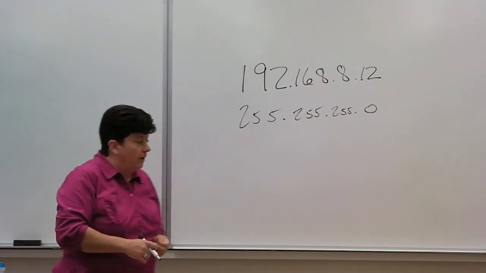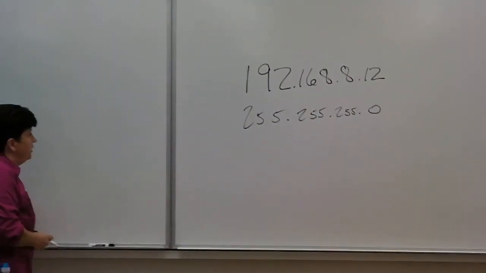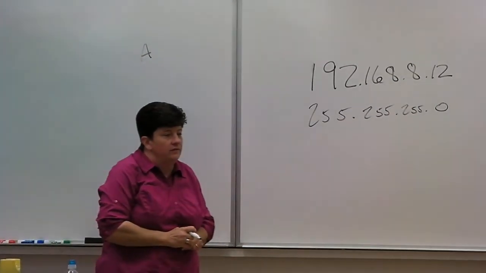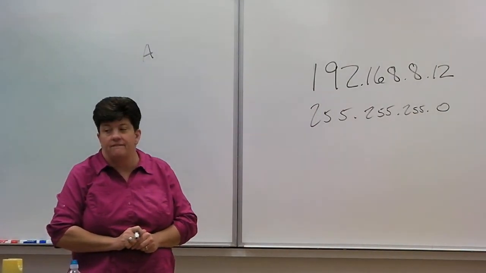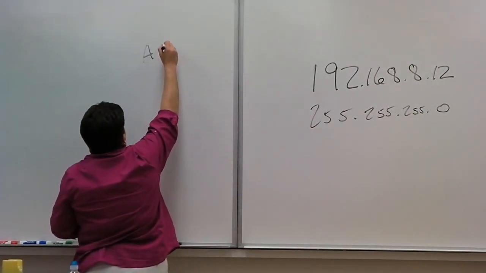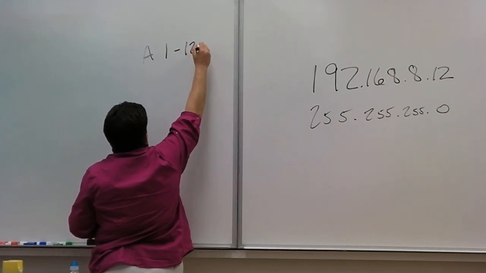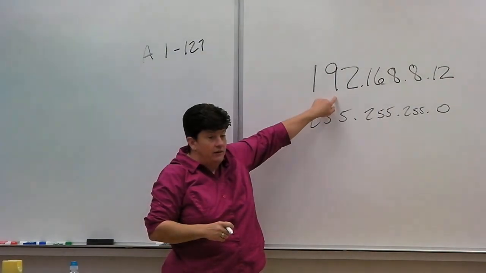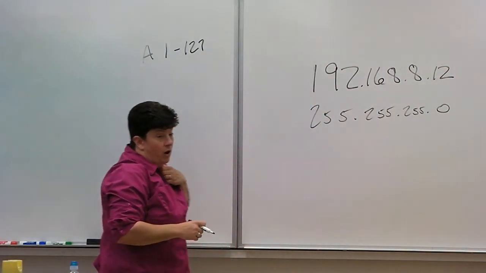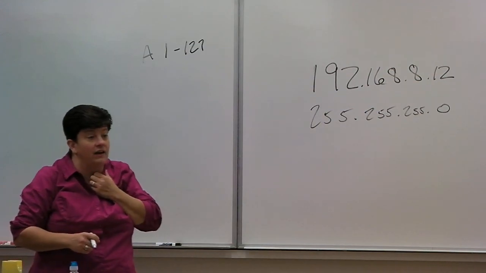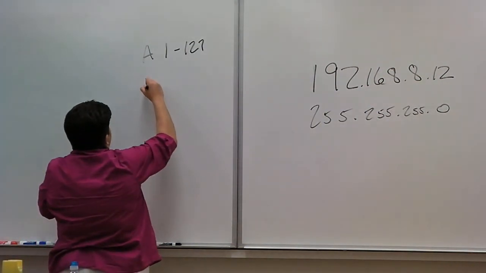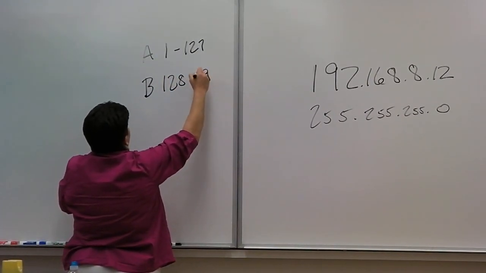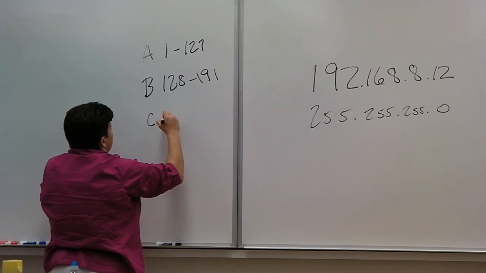Right? Okay. What's the range for a class A IP address? 0 to 127. I'm going to do it this way, 1 to 127, because 0 in this octet is not a valid number. We'll talk about why when I start talking valid numbers and invalid numbers, all right? So what's B? 128. Yeah, 191. And what's a C?